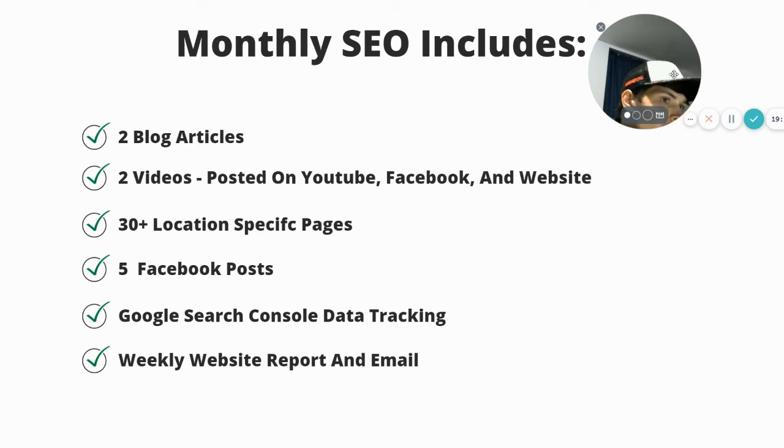Honestly, the 5 Facebook posts should also say 5 Google My Business posts as well. And these images that you're posting are optimized images. What I mean by an optimized image is the file name contains a keyword, the alt text contains keywords, and the description also contains keywords. The keywords could be whatever particular keyword we're targeting, whether it's rust removal or graffiti removal or pressure washing, it really doesn't matter. Any keyword that we're targeting, we're going to use that in the title of the videos, the title of the blog posts, and then we're going to create location-specific pages and embed them on the blog post.